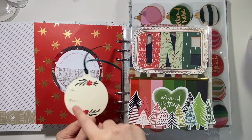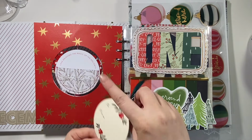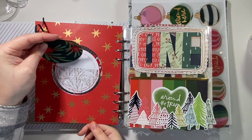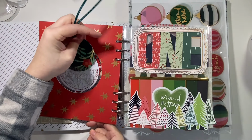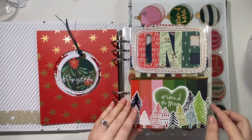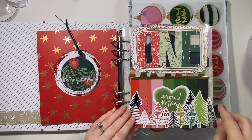So I'm gonna cover it with a family photo, and I'll have some journaling. Not journaling, but just our names and ages, because I feel like that's going to be good enough for this year. My day one is going to be a flip up.